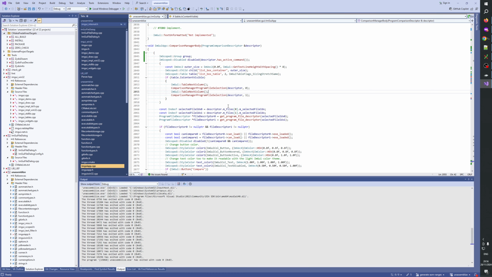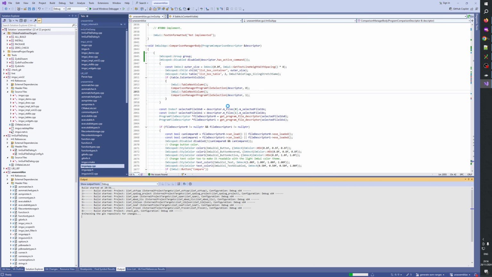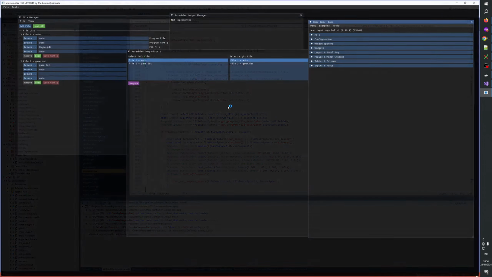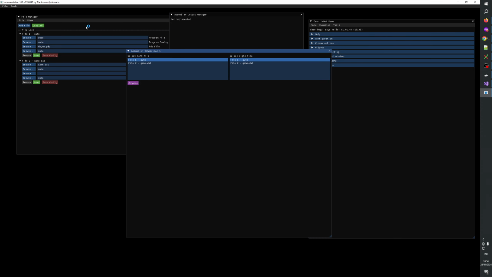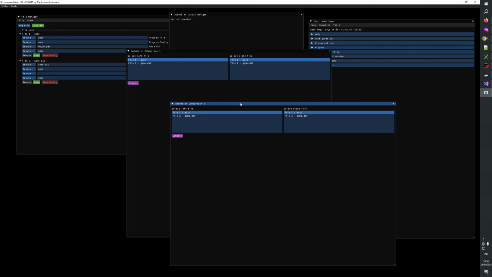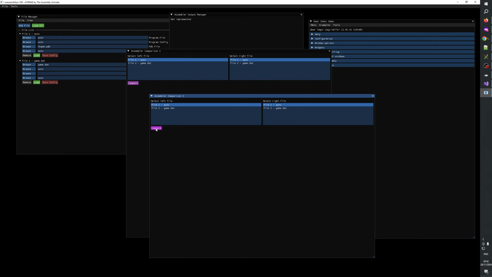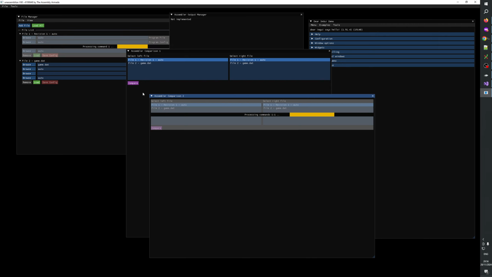What happens if we click on compare on two different windows quickly? Does it work, or do things break? Curious. Okay, so we click here and then here, fast.